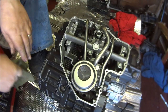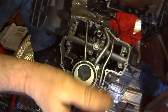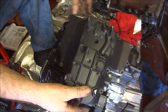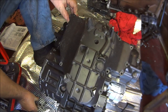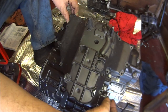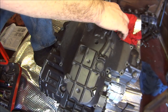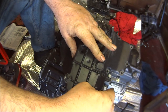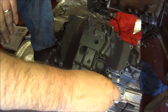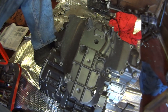So, and I do believe that that is it. I don't have the gasket for it yet, so I'm just going to put this on there for now. Let's put three bolts in it. One there. One there. More up there. Just leave that on there for now to keep the bottom end nice and clean, till I get my gasket. So, bottom end done.